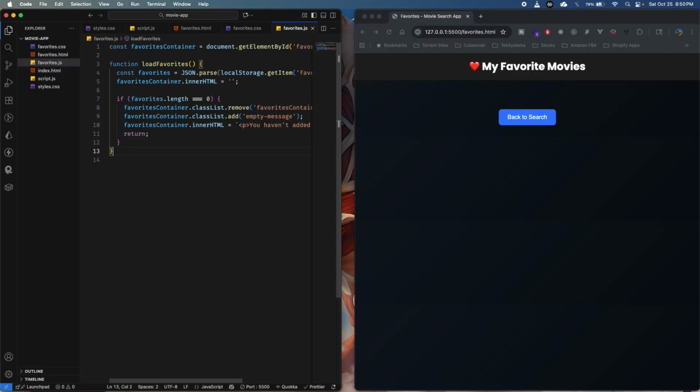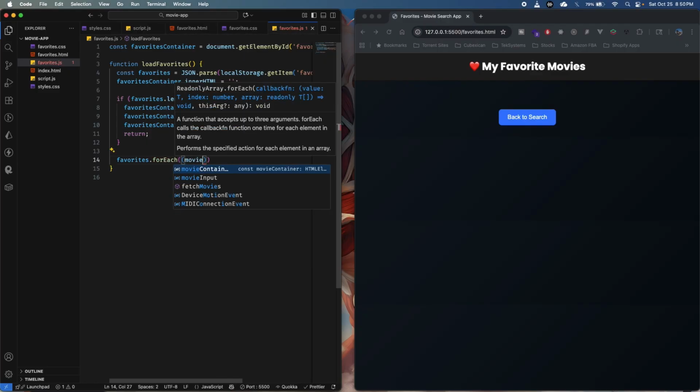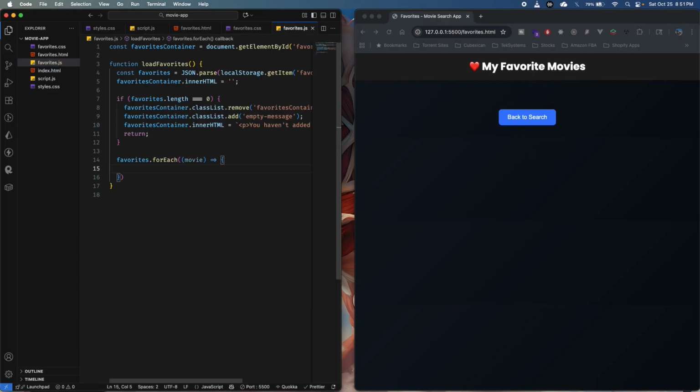Okay, good. In the case that we pass that line, that means that we have favorites, so we are going to map throughout each of the movies that we want. So we are going to do a forEach, and here we are going to use a callback inside of it, and here I want to declare a const variable that is going to be named card because I want to create an element here.